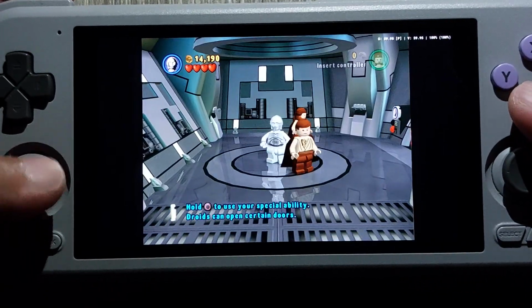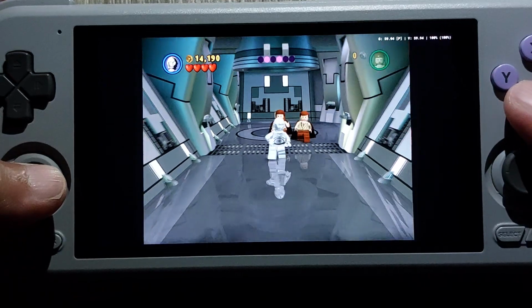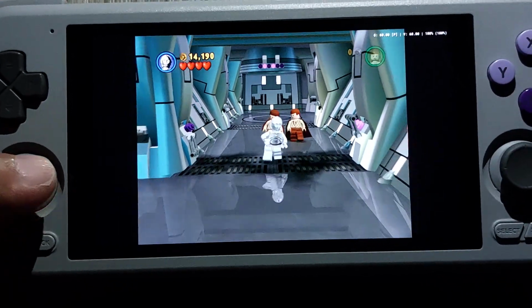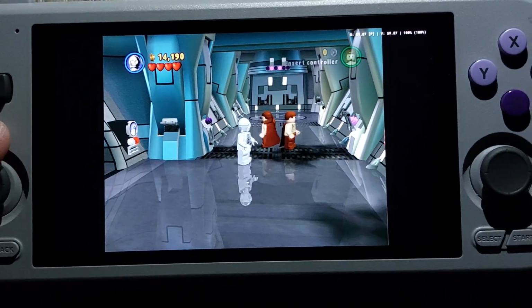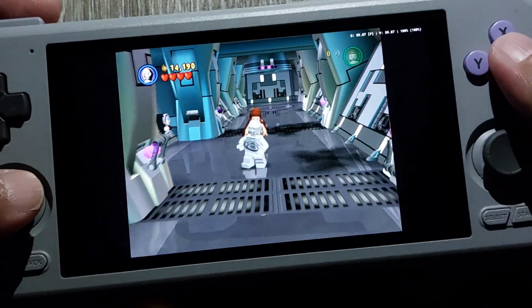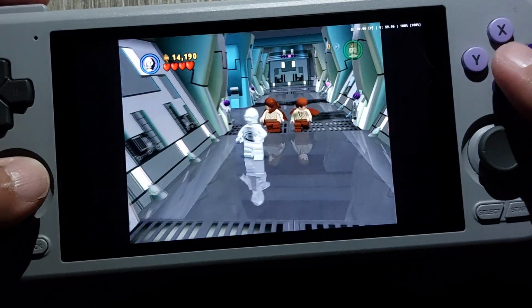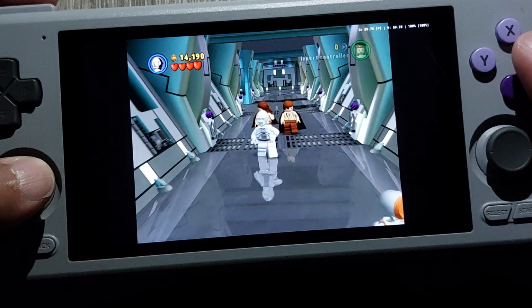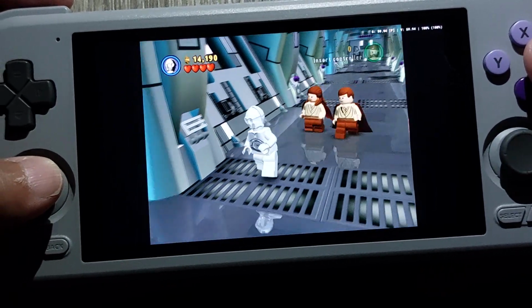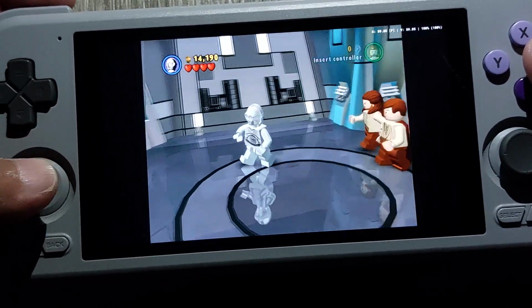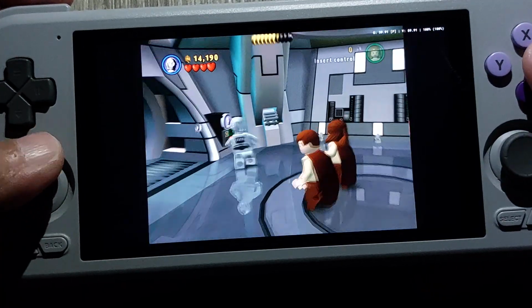Alright. Droids can open certain doors. Alright, let's see if there was a door that we skipped earlier. I don't know if it's worth going back to. Was it this?